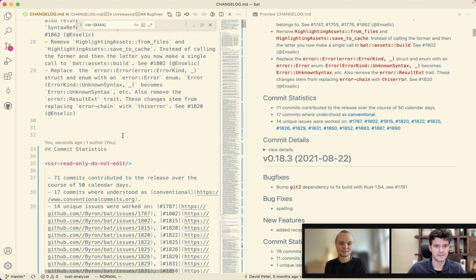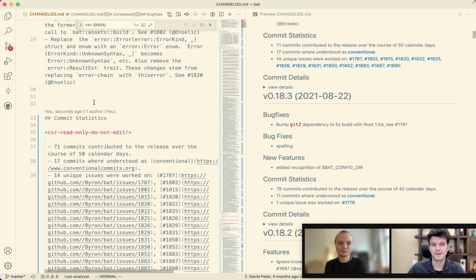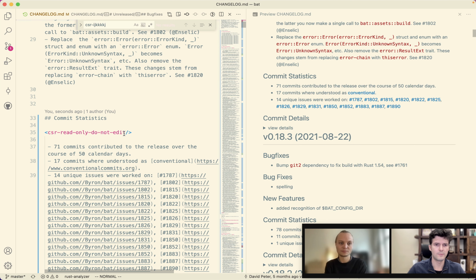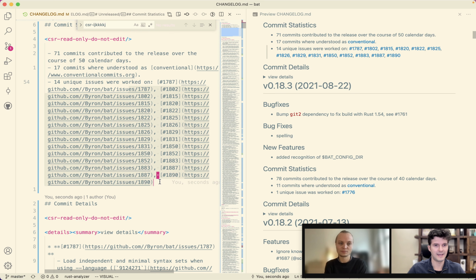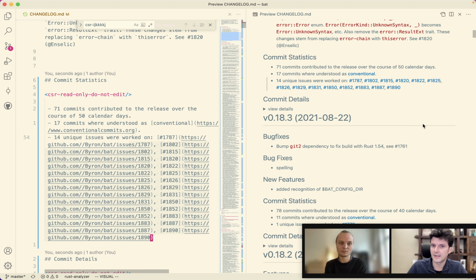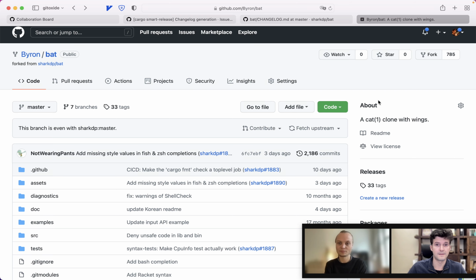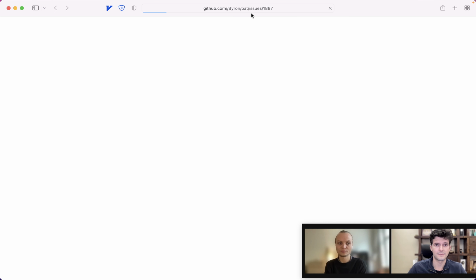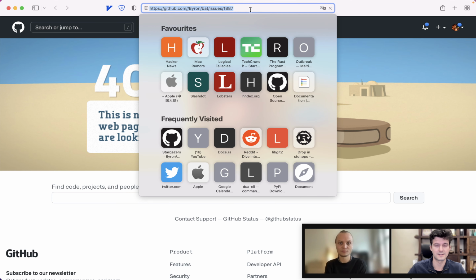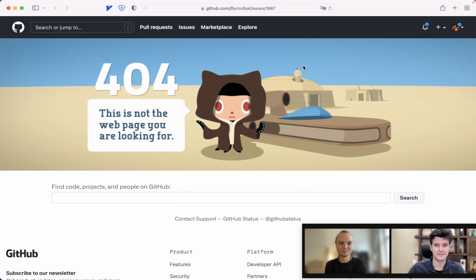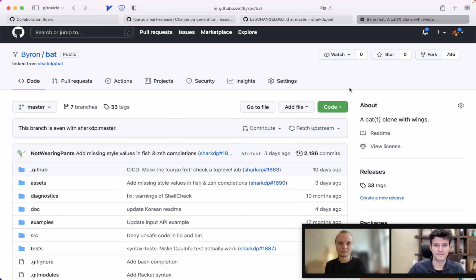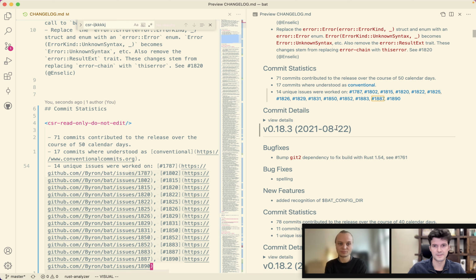Let's scroll down and see how this looks. Also interesting, in the preview we didn't see these extra tags that tell you not to edit this because it's read-only. Also, we didn't see any links which have been created here. So if I click this, it does indeed bring up the respective issue, even though it doesn't know it's a fork, so my fork doesn't have this issue. This is why we don't see this. But the link itself works.